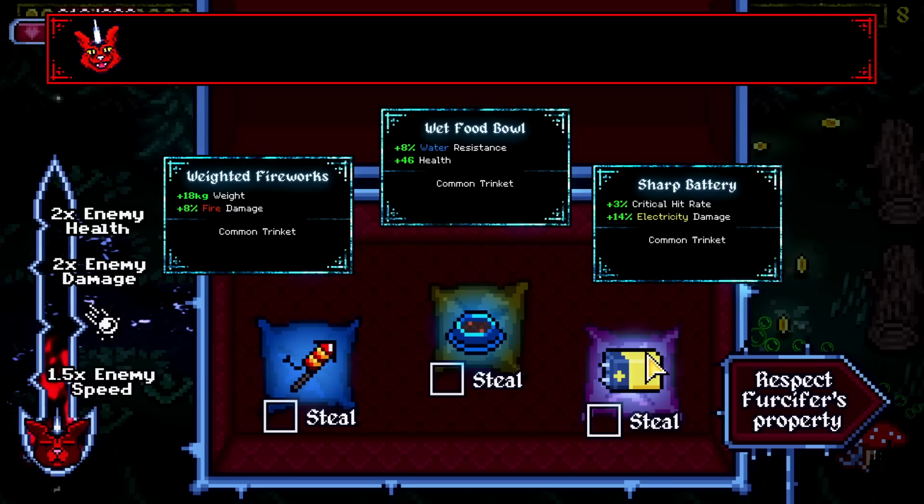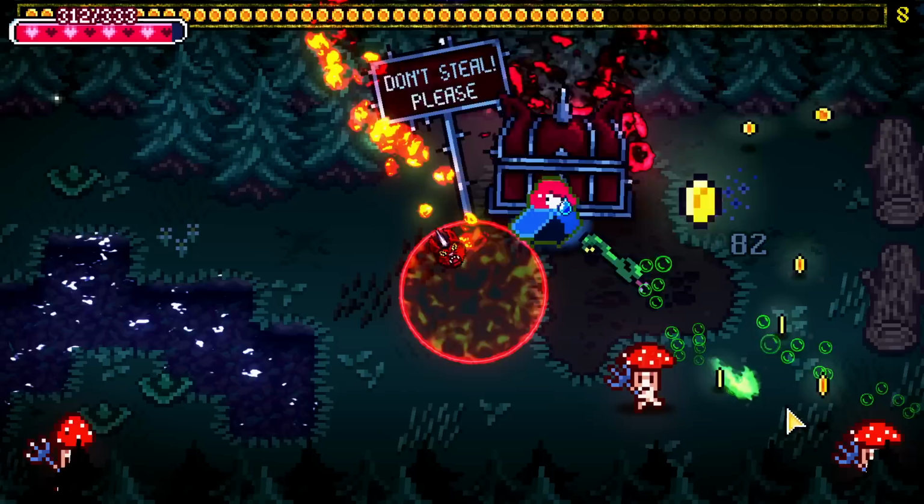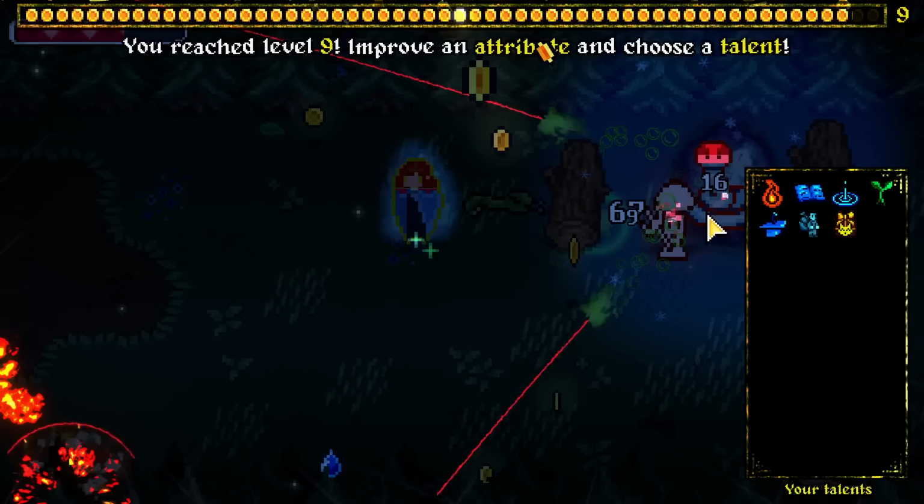Let's see what I can get out of this. Weight and fire damage. I'm not using fire damage. Water resistance health. This is actually good. Crit hit rate and electricity damage. I'm not using electricity damage. Yeah, I think I don't want that. I mean, 3% crit rate may be okay, but still, no reason to make the game harder. Also, we don't know what the next one's gonna give us.